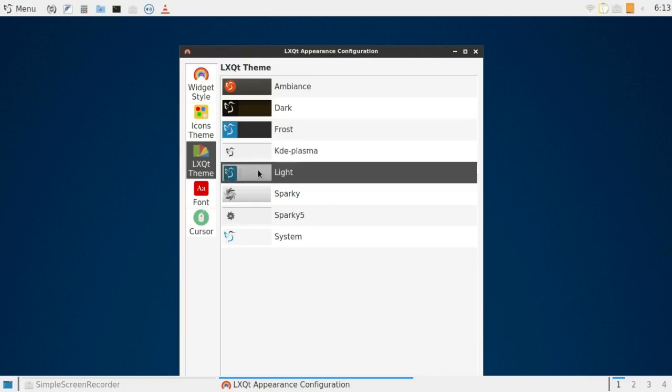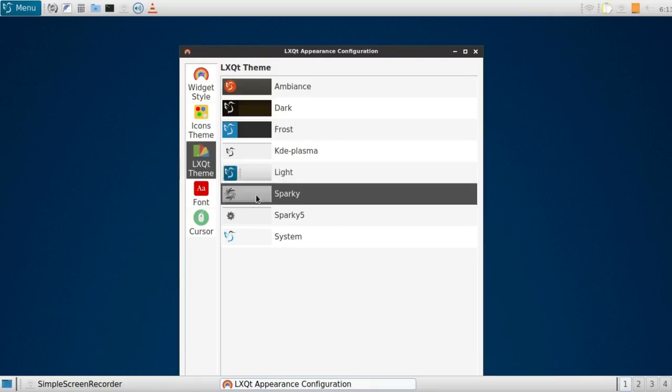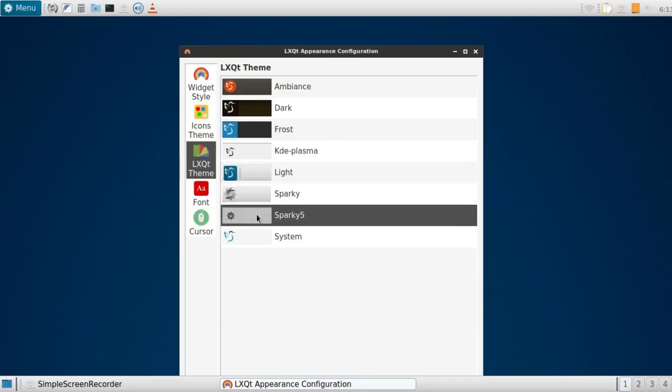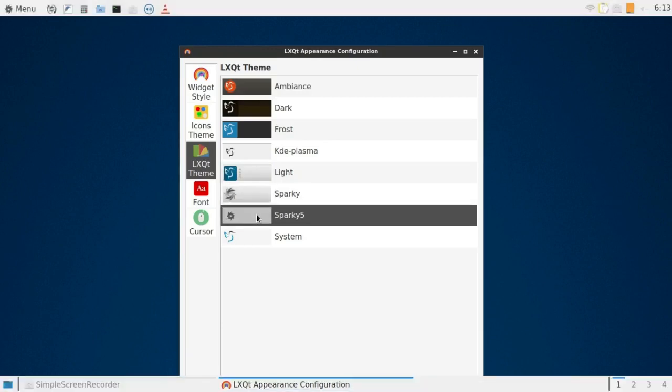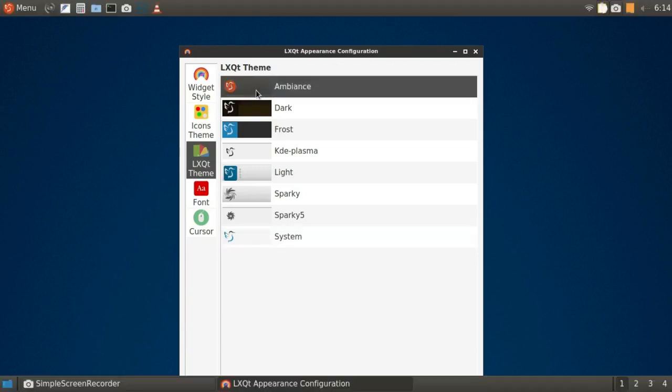Then there's Light, which is light gray with a little modeling. Sparky, which is also light, and Sparky 5, which is the one it came with, and System. Looks almost the same. I'm going back to Ambience.